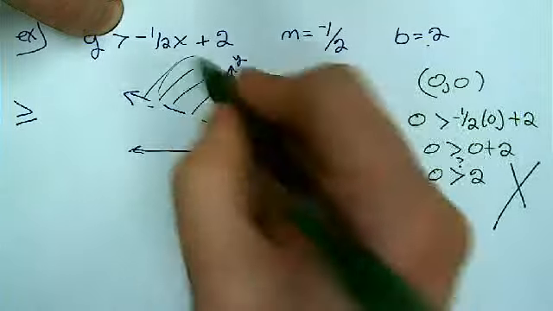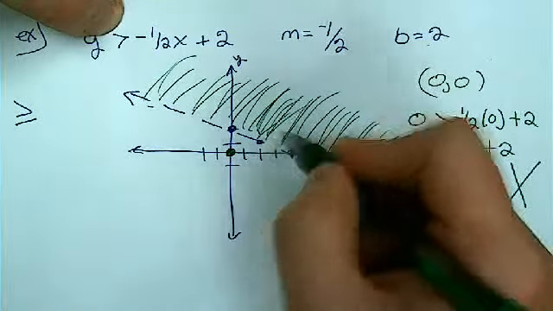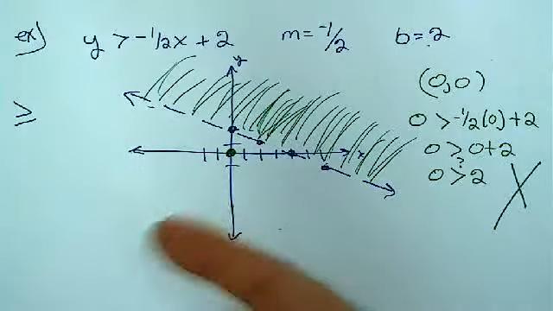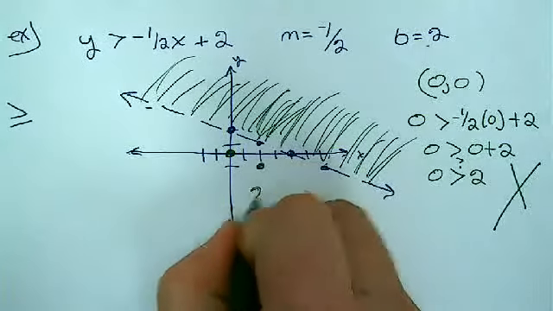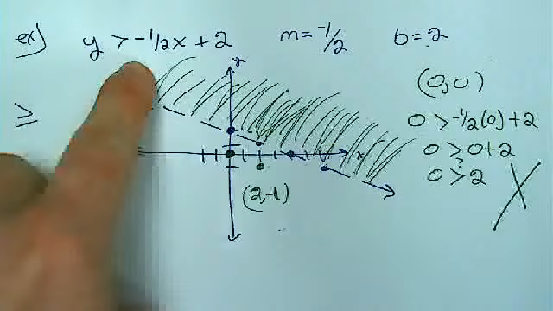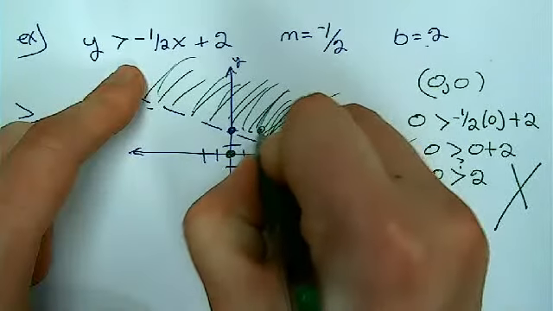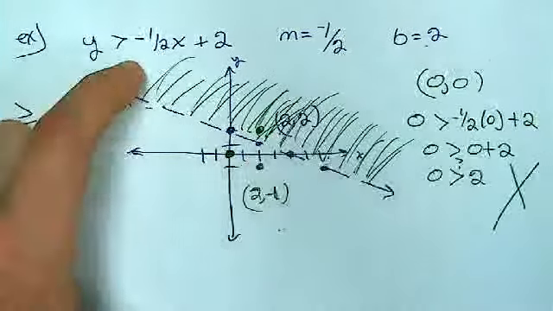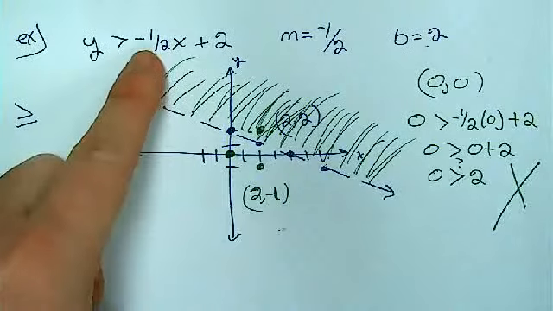And so everything up here is a solution, whereas everything down here is not. So like this point right here, that point 2, negative 1, is not a solution. If I plug it into this inequality, it'll be false. This point right here, that point is 2, 2. That is a solution. If I put 2, 2 into this, it'll work. And it'll do a little pirouette.